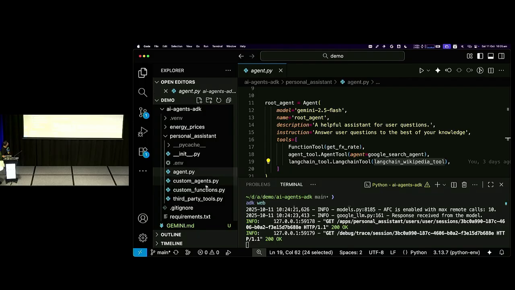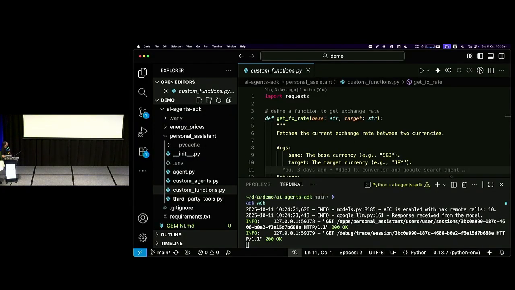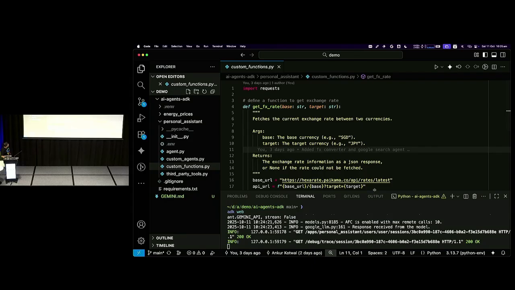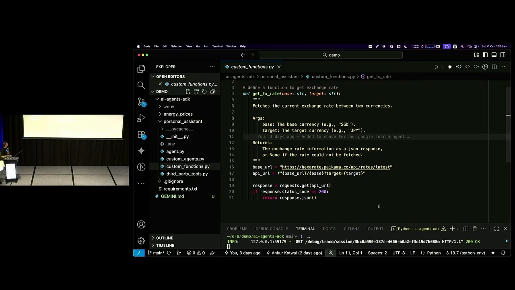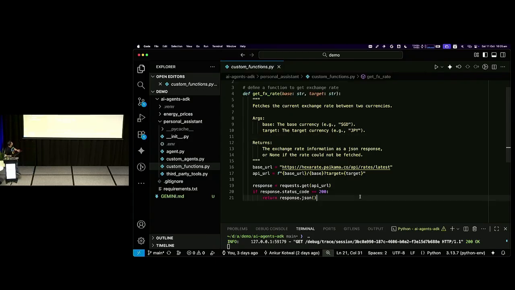So let's have a look at that custom function, which is the FX rate. I'm going to zoom out one level so you can see that a little bit more. And you can see our FX conversion rate. There's very little code here. In fact, ADK is actually using those doc strings where it describes what this function is and describes what those arguments are, and it's working out when to call that. If you looked at that agent code, all I said was function tool, and I wrapped it with this function. The rest of it is inferred from here.